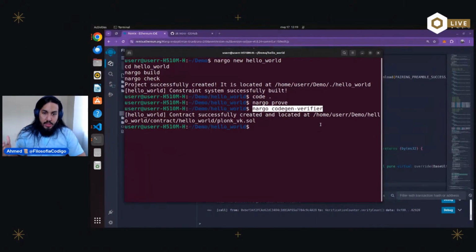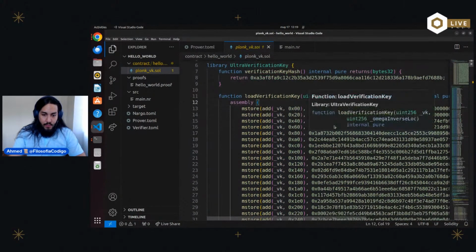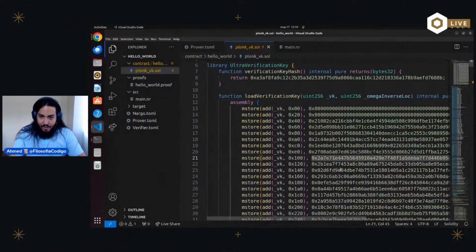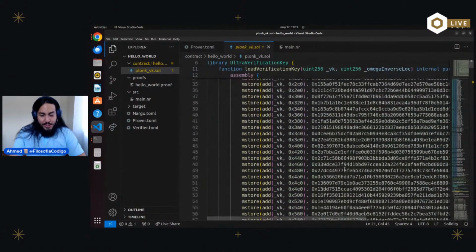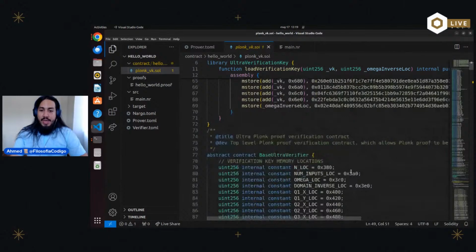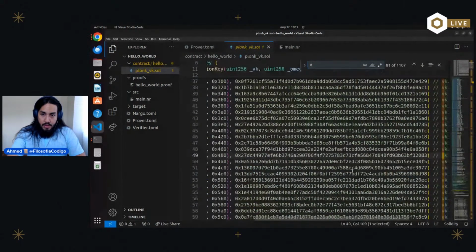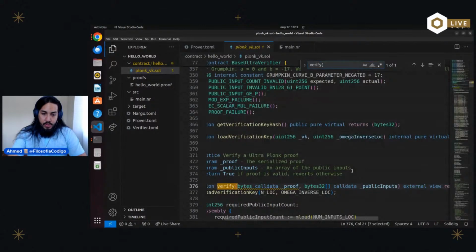What it does is that, as you can see, it generates a new Solidity file. I didn't write this. This is full of seemingly random numbers, which are not random, of course. But basically this contract has one function in specific, the verify function.